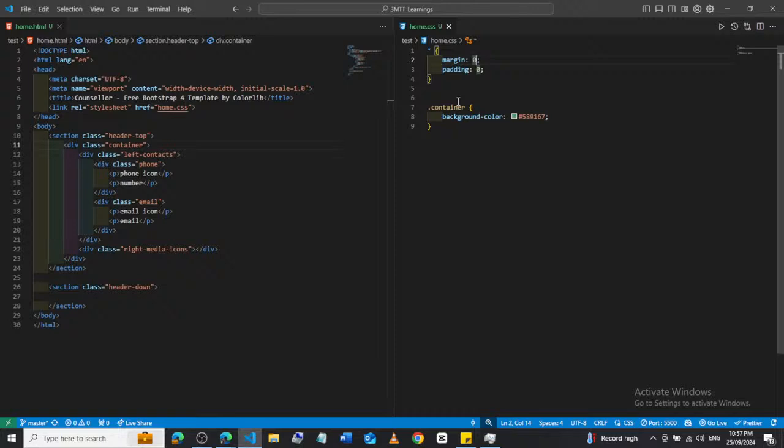If you set padding to 0, that means from the box to the content, there won't be space. I don't want space for now. Okay, let me remove that one first. Margin 0, right? Are we good with this one?